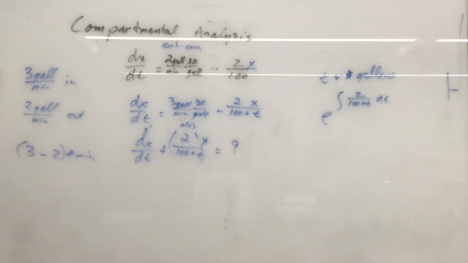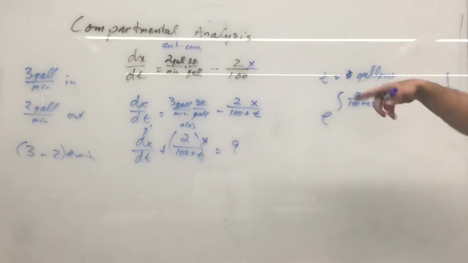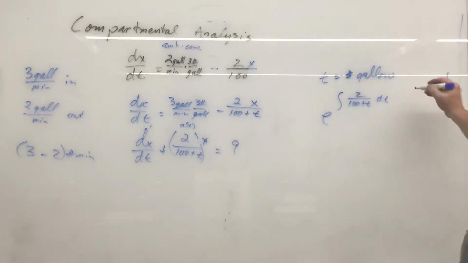So, whereas before it was a very simple integral to solve, this may be a little bit more difficult. We have to think of a way that we can solve this. And of course, if we do this, what do we get? Well, we look at this and we say, well, it looks like dt over t. We got some extra constants, etc. But if we allow 100 plus t to be u, dt is equal to du. du/dt would be 1, and rearrange that.